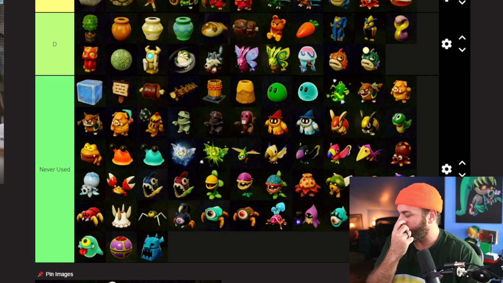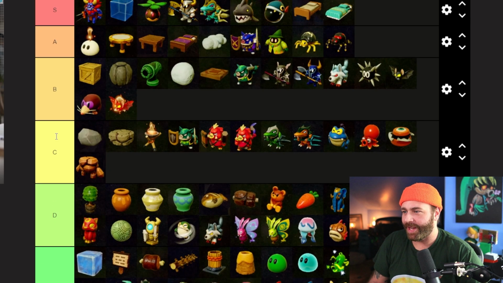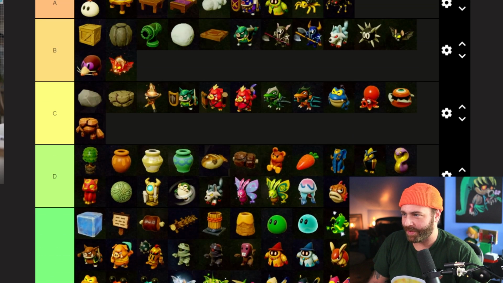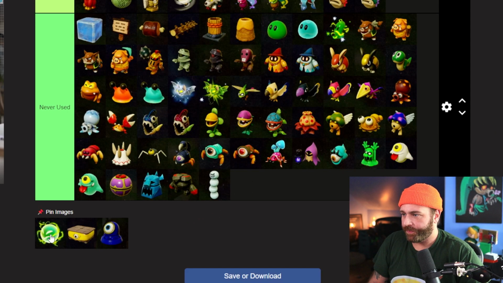Okay, what are these called? They're like the small, the baby taluses. I used them quite a bit just to fight other taluses. And it was really funny watching them fight. So I'll put it up in C. But I didn't use this one. Didn't use this guy. Used this for a couple puzzles, but kind of trash.